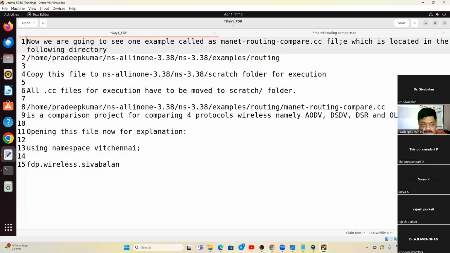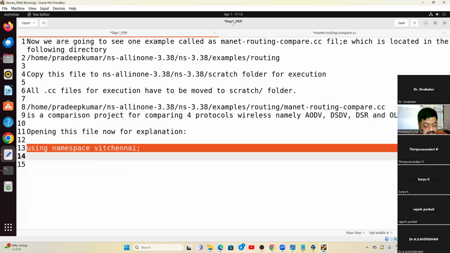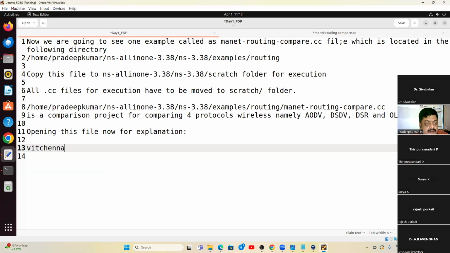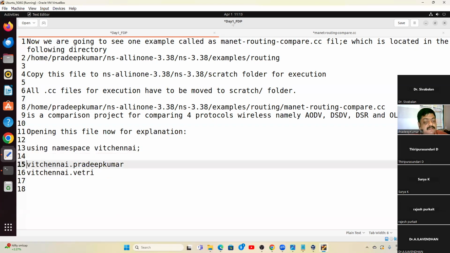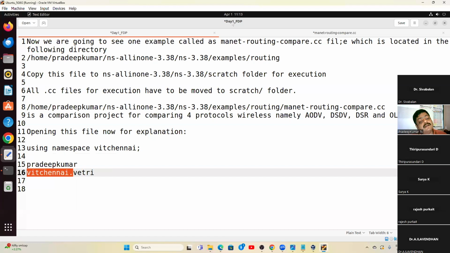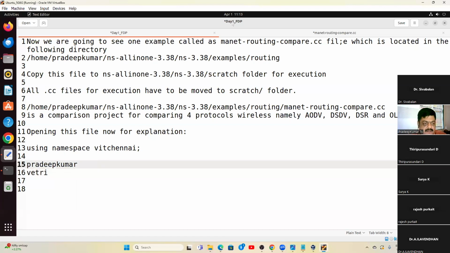One more example: I am Pradeep Kumar. If I don't use the namespace, I would write VIT Chennai dot Pradeep Kumar, VIT Chennai dot Vetri, like that. If I use the namespace and simply use Pradeep Kumar, it means Pradeep Kumar belongs to VIT Chennai, and Vetri belongs to VIT Chennai. This is why we write the namespace here.